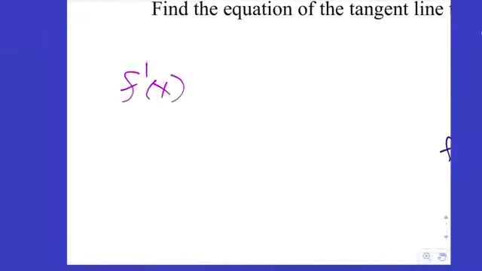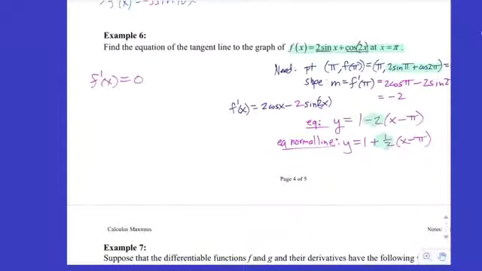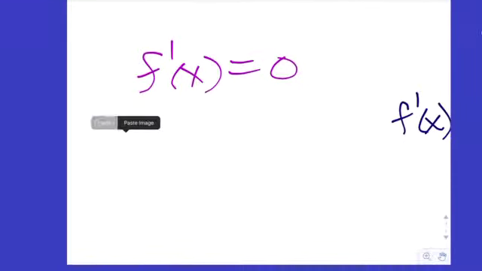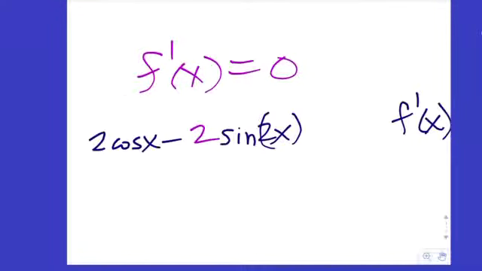I would want to know, okay, for what values of x is the derivative 0? Because those are your horizontal tangents. Those are your potential local maxes and local mins. So what you would do then is take the expression part of your derivative and set it equal to 0. So let's review that. I'm glad you brought it up. Right now, that's going to be a hard equation to solve the way it's written, isn't it? Because the angles are not the same.